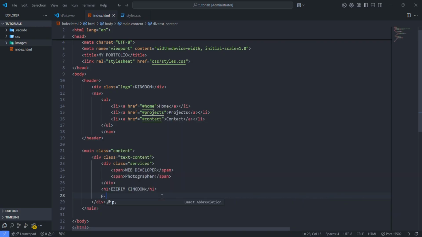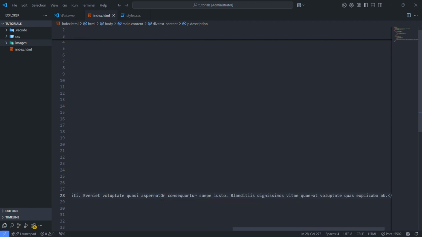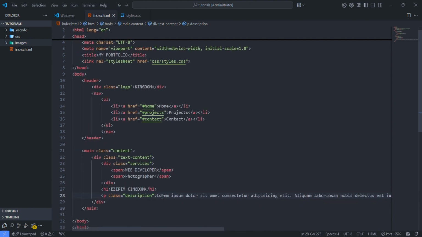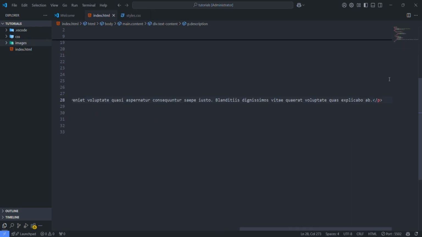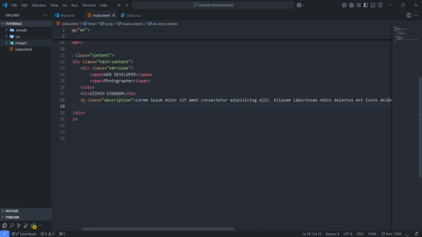And then we're going to give it the class description. Let's click on enter. So I don't want to write anything about myself, but you can go ahead and write something about yourself. I will just fill this up here with lorem. I told you guys what lorem is. It's just a kind of dummy text to fill up a place, especially when you're not a content writer, or you receive a job from a client and they have not given you the right text to put in there.